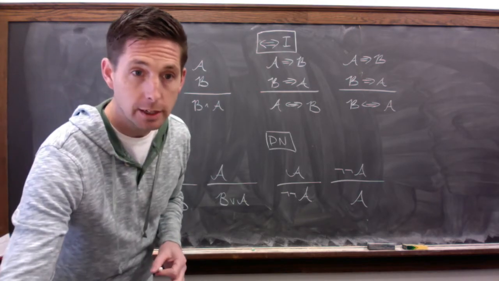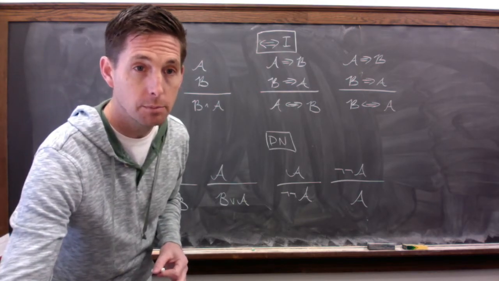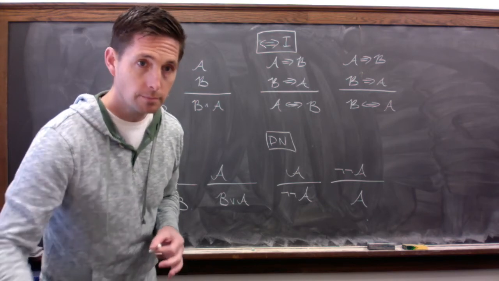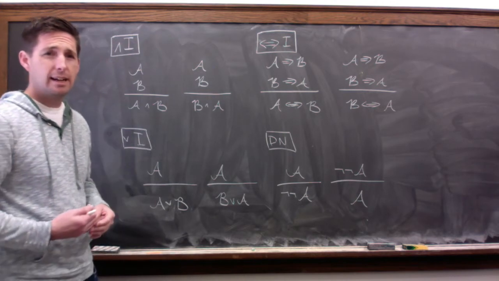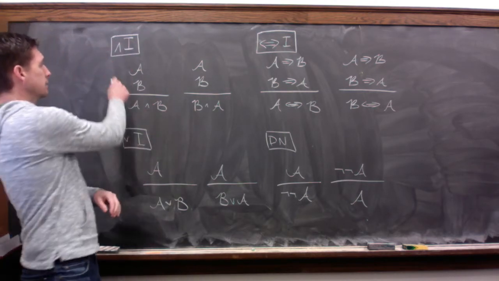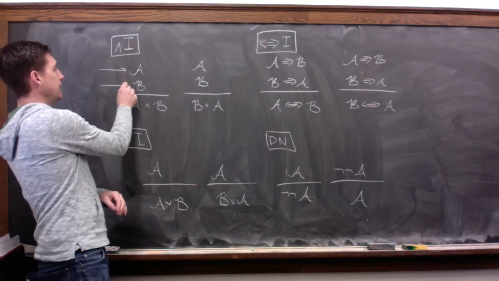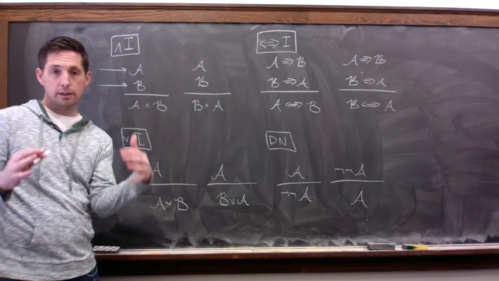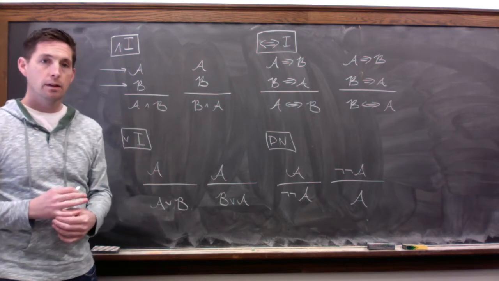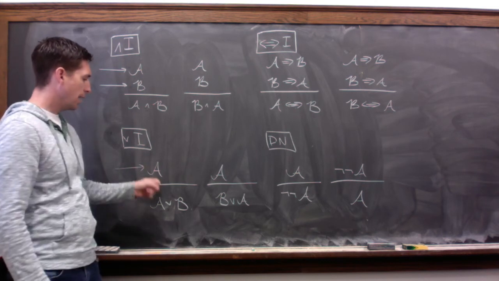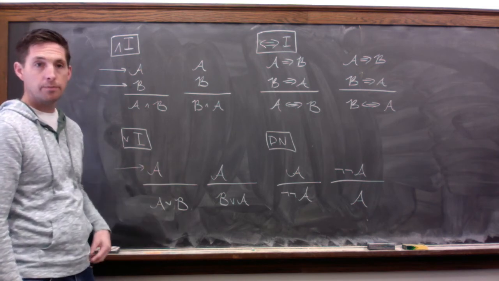So before we stop this video, let me just say a few things that are important to keep in mind about these rules. First, the thing to notice is that some of the rules have 2 inputs. AND in has 2 inputs. It says you need to know that A and you need to know that B to conclude that A and B. Some rules, like OR in, only have 1 input. It says once you know A, you can derive A or B.